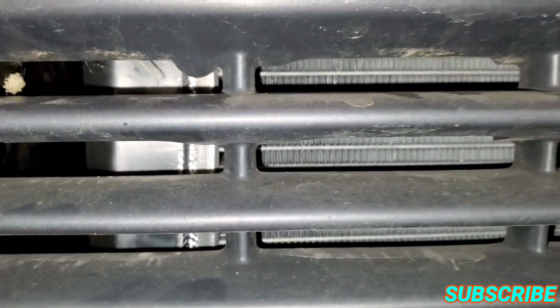I didn't show you guys the fluid dyne is already installed. If you guys don't see, it's right there. It's a big fluid dyne. I'll go under and show you guys, but it's already installed.